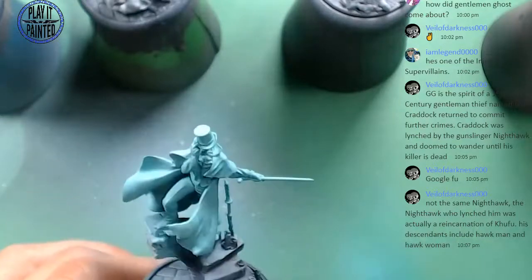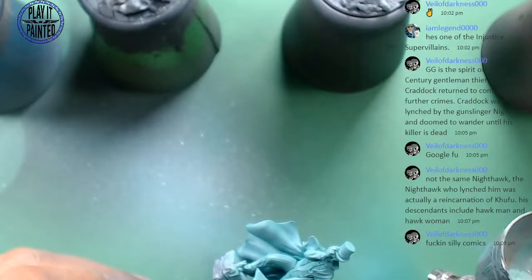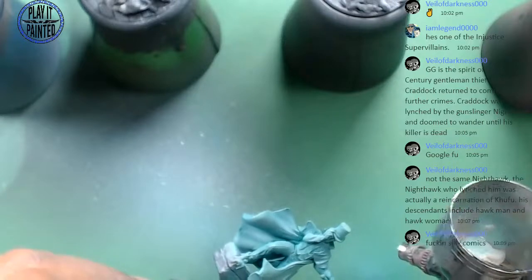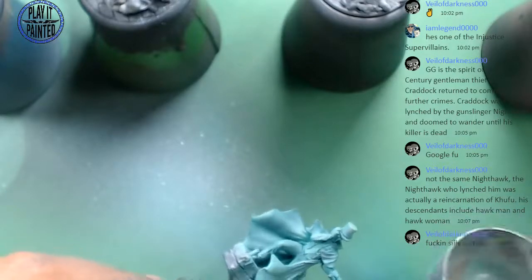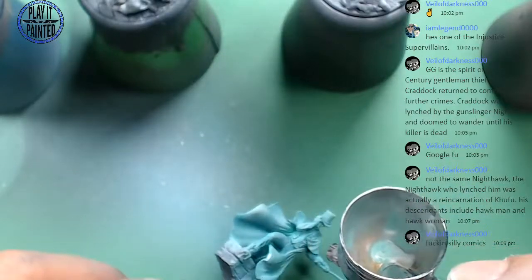Okay, so now we're just going to do a tiny little spot. Right? Just tiny little things. Little spots of light.